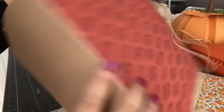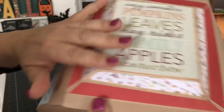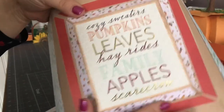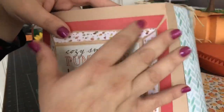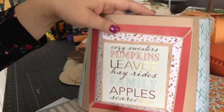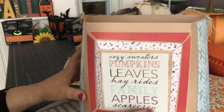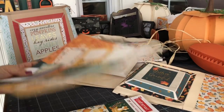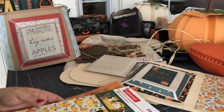Okay, so today we're putting together this bucket bag made out of paper — it's from Mary at SVG Cuts. It's got a really nice back to it, a curved side, and this crowning jewel piece that looks like it's in a frame, framed off with these papers. I want to start by talking about this paper. This little piece came from a paper pack — we buy these paper pads at Michael's or Joann's. You see this one here — I think I've shown you before — it's called Spice Pumpkin.